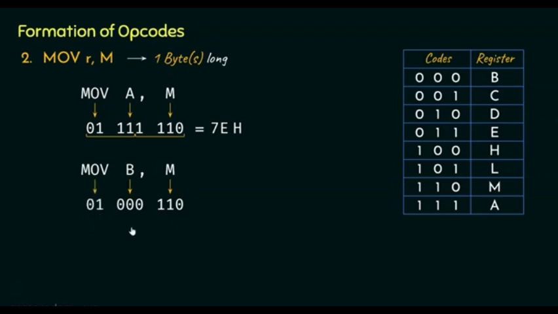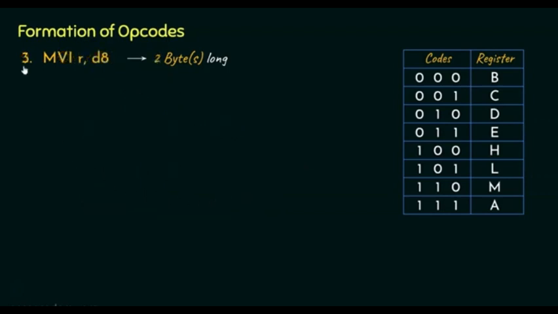Let's group the bits 4 at a time from left to right. Now 0110 is 6 in both decimal and in hexadecimal. And here we have 0100. So it is 4 in both decimal and in hexadecimal. Therefore, the opcode for MOV B, M is going to be 46H. And I believe you already have noticed, this instruction type is 1 byte long and both the opcodes are 1 byte long as well. 2-digit hexadecimals are nothing but 8 bits.